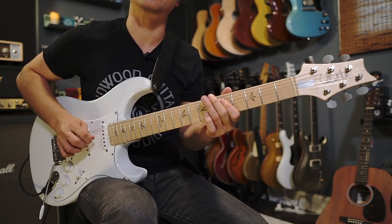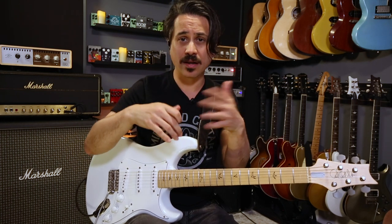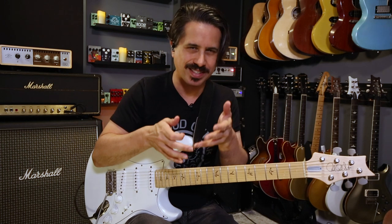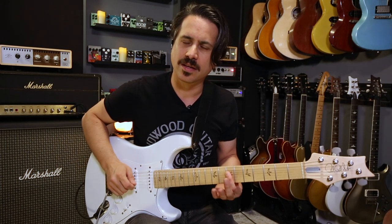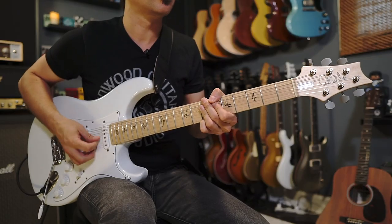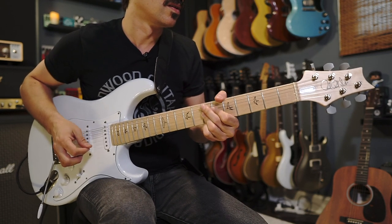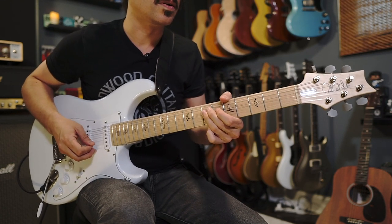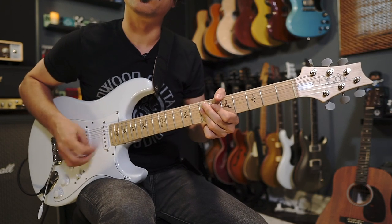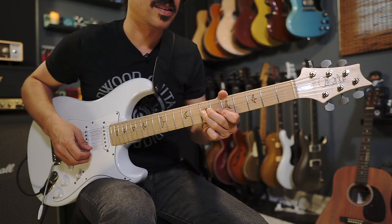He finishes off that phrase with just the G, A, G again. Then the third piece of the double stop — he doesn't toggle at all, he stays right on the seventh fret. This is cool because you can get a lot of mileage just out of moving the strings a quarter step. Grab that same double stop — it's kind of implying almost a B minor seven type of sound, don't let that bog you down. The money notes are really on the second and third strings. It's like three things — and then end it that way.